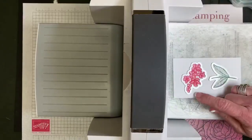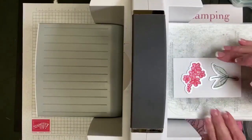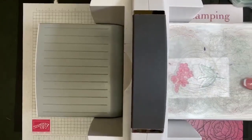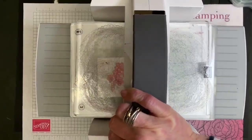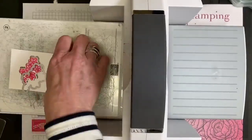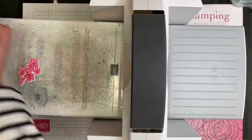That one die might have moved a little. So I may end up using tape on this one. We'll see. You can also use a Post-it note, by the way. So you've got 2 options. Okay, so we're gonna roll this through. I'm just gonna hold my breath and see if that technique works. And here we go. I'm gonna drop these dies in this tray so I don't lose anything.